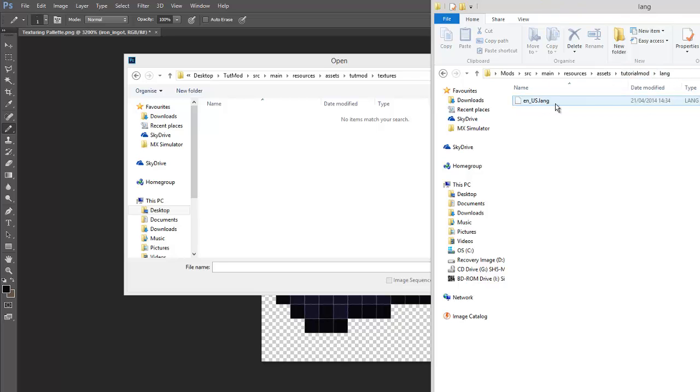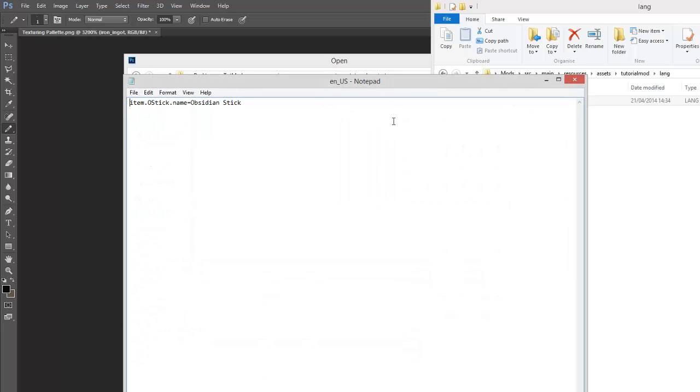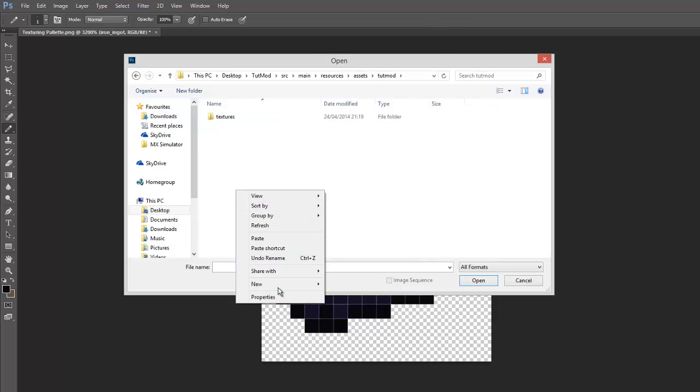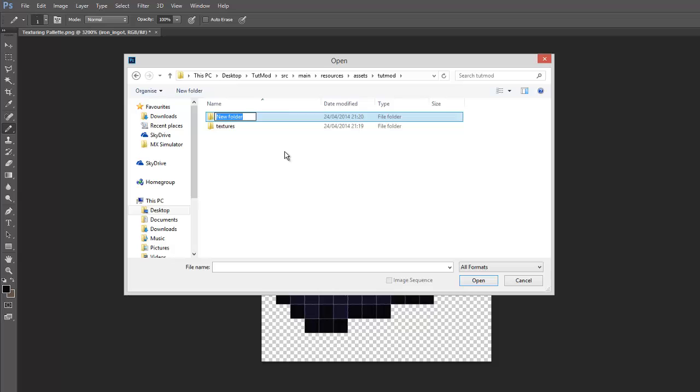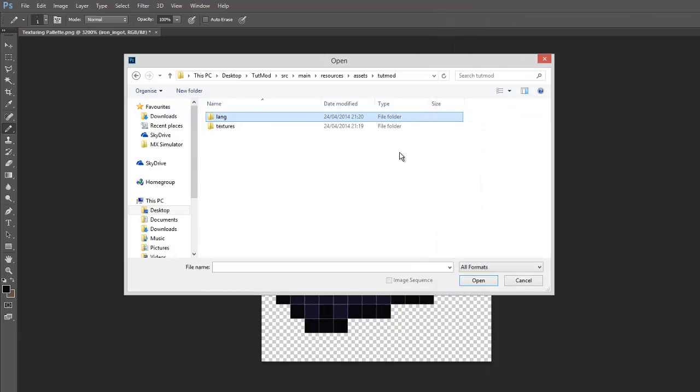So I do need to add items, and we're going to have to add the language. I need to add all the other items still for that one. Ugh. Okay, I'm going to copy, go here. I'm going to go back here and just create a new folder called lang. I believe that's what it was. Yeah, lang. And then paste that in.